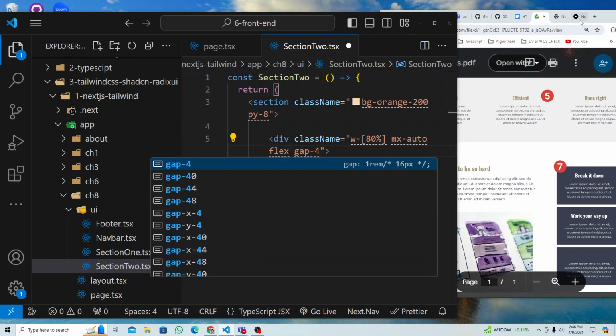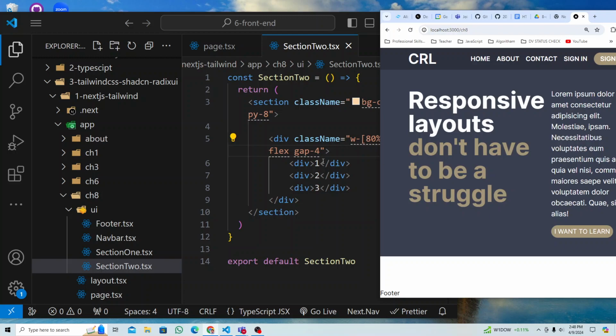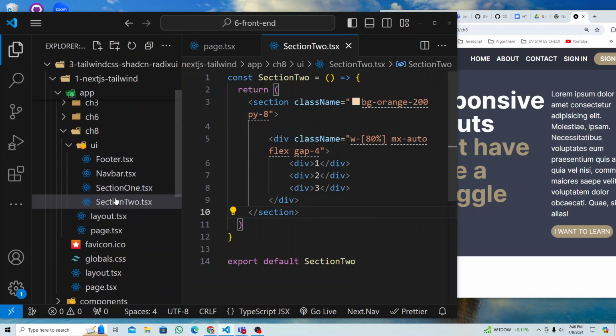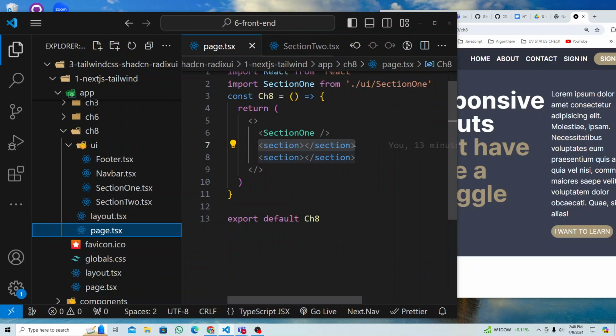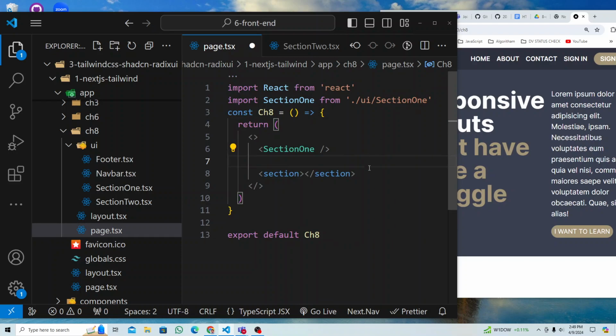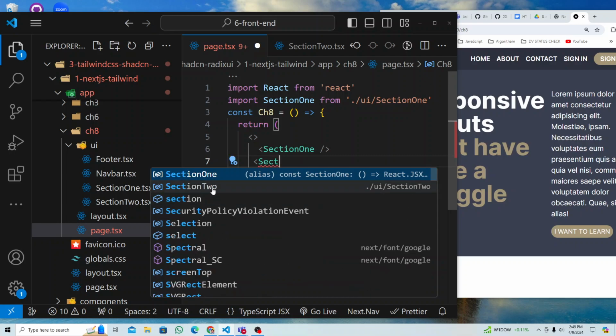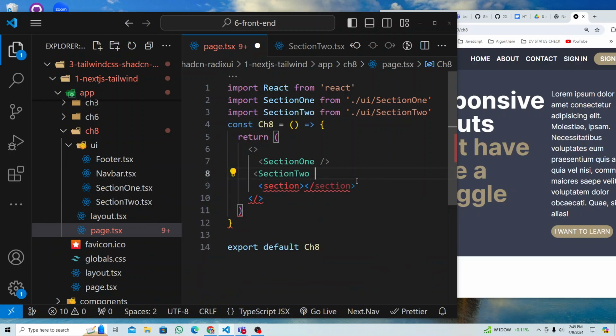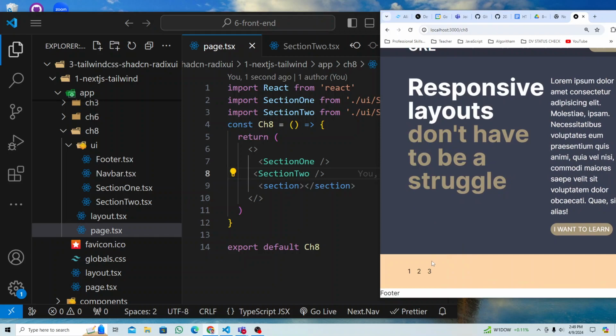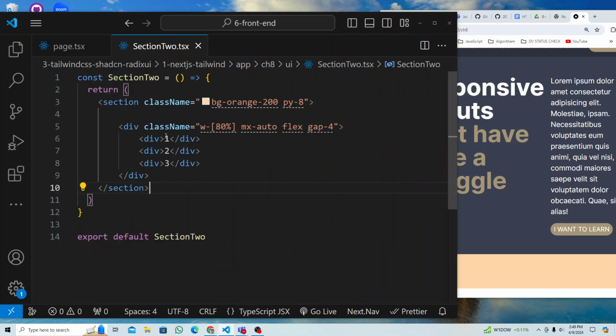Now look at, if you go back here, because I'm not using this component yet, where I have to use it is my page, the main page here. So I'm going to take this out, this section I don't need, and then I just import section 2, and it is imported on the top, right, like that. Good. Now save, and you will see the change here. See, it looks like there is 1 2 3, only because there is no text. It looks like that. So let me wrap, close.